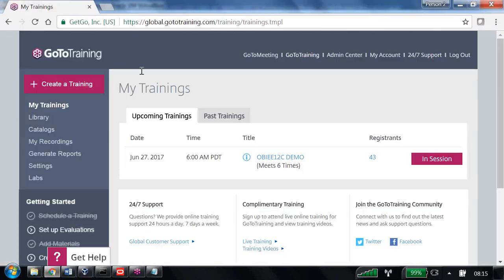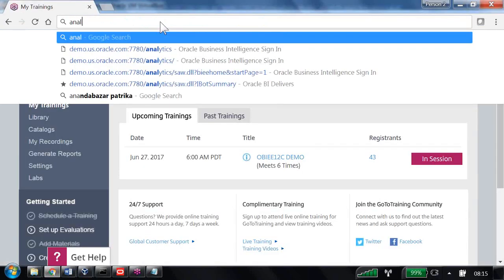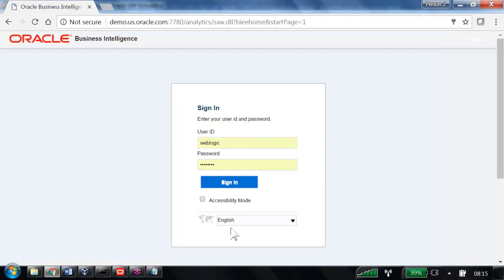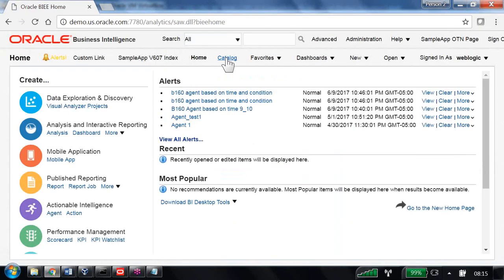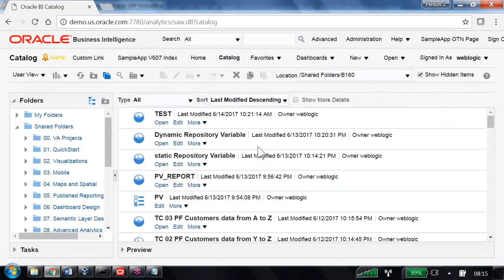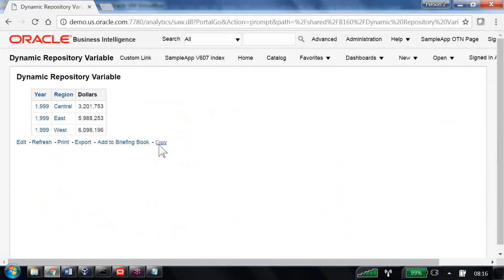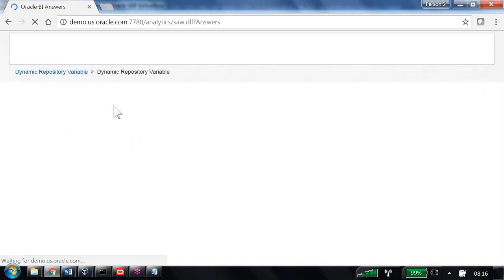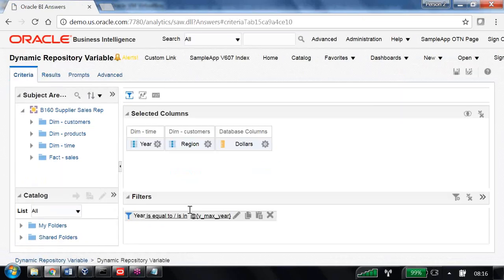Now let us observe your report. Let me first open your report, the one you worked on yesterday. Analytics, sign in, then catalog. Yesterday we worked with the dynamic repository variable. In this dynamic repository variable report, what variable did we use in the criteria?